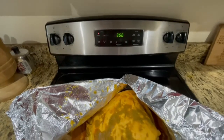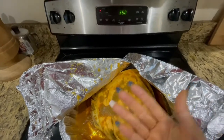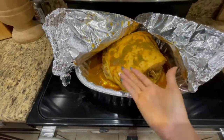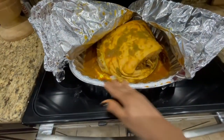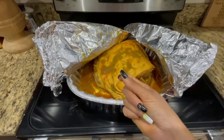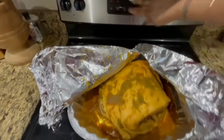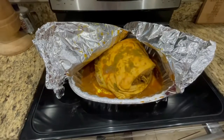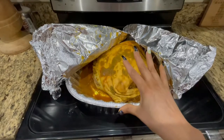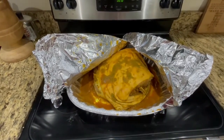I have to work, so I'm gonna put this back in the fridge because I get out at around 5:30. I get home by 6, so my mom is gonna take care of it. You want to put this with the skin up. You don't want to cook it with the skin under, because the top is supposed to get crispy, like a pork rind, chicharron. I don't know what you would like to call it, but yeah. Let me shut this off for 1 second. So, during the process I'm at work, Jenna Marie will take care of it, watch it, show you how it looks in the process, and I'll be back when I get out of work.